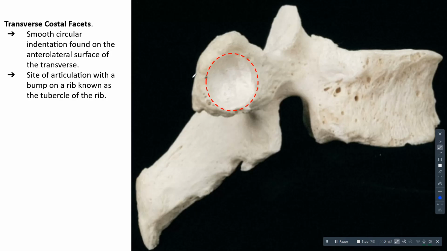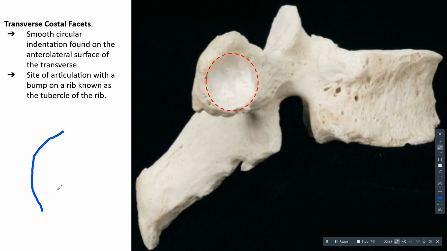But here's the unique thing. On the transverse process, sort of on the front of it, remember the body is in the front, there is a nice smooth face. And when you're in lab, don't grab a fake vertebra, find a real thoracic vertebra. The fake ones don't have the good smooth indentation here. Find the real one and touch this smooth transverse costal facet. This guy is going to articulate with a bump on a rib.